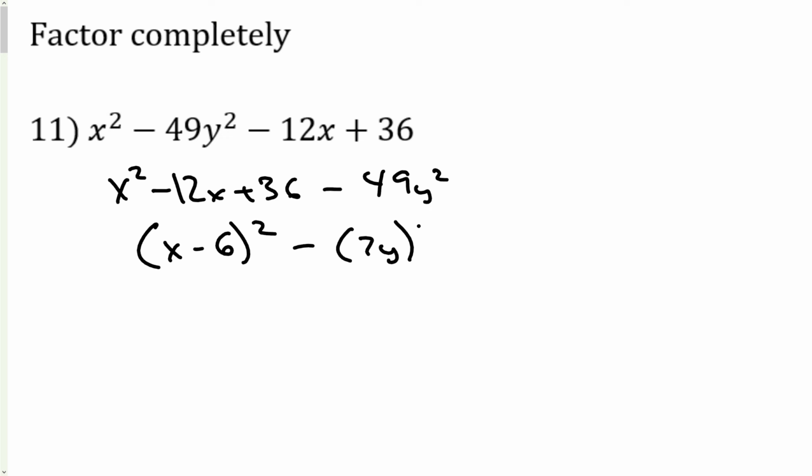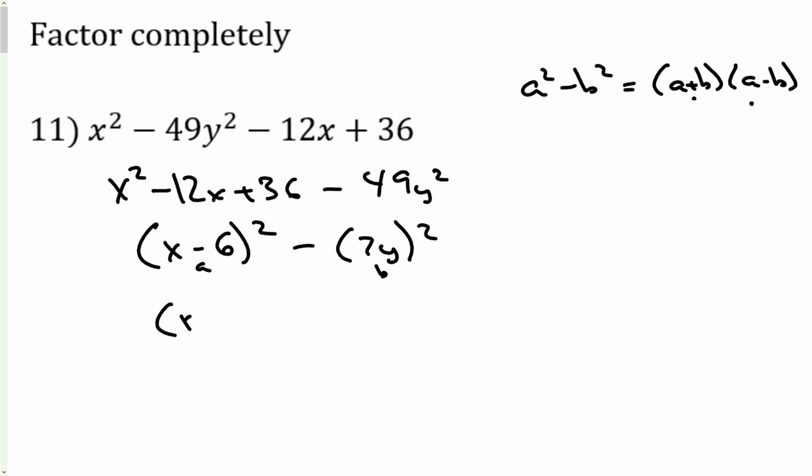This is also a perfect square. It's 7y squared. And when we had the difference of two perfect squares, it factors into a plus b times a minus b. Okay, well if this is the a and that's the b, and I follow this pattern right here, this factors into a plus b, a minus b, and that is factored, okay? Using the technique of the difference of two perfect squares.